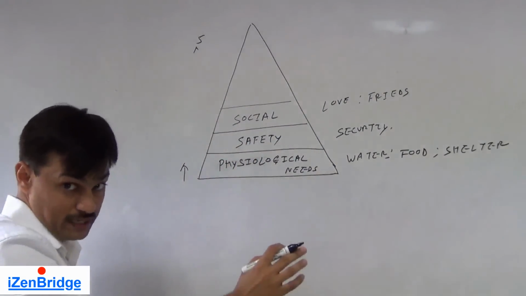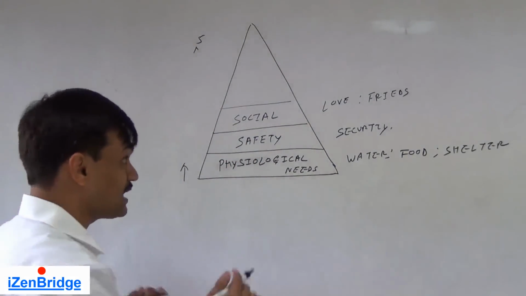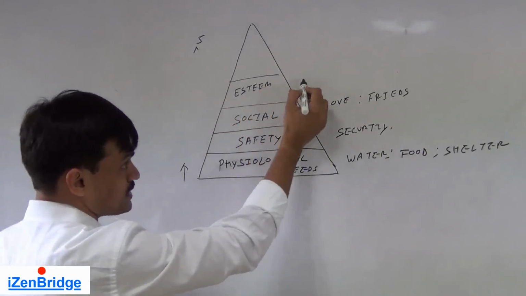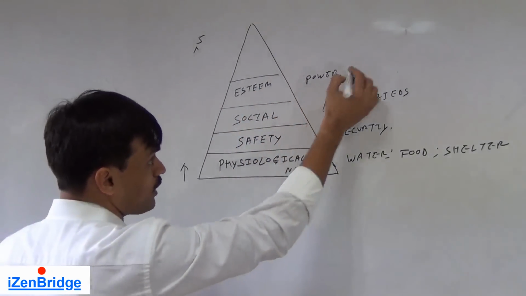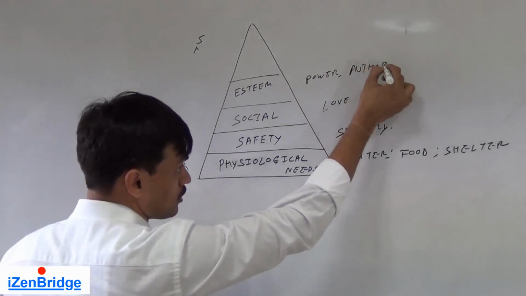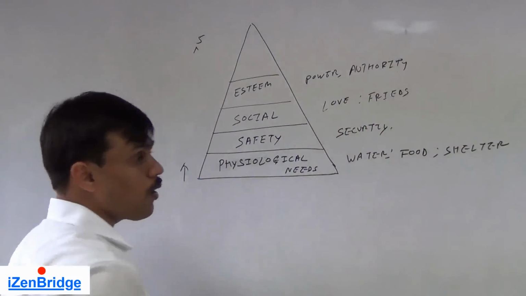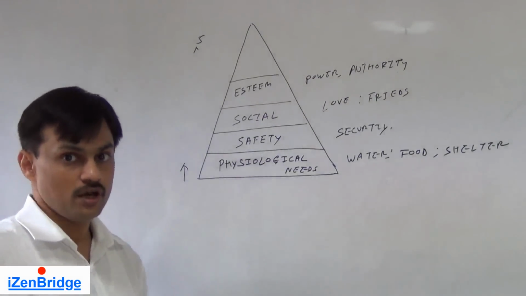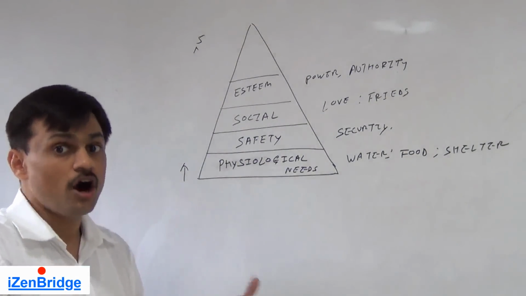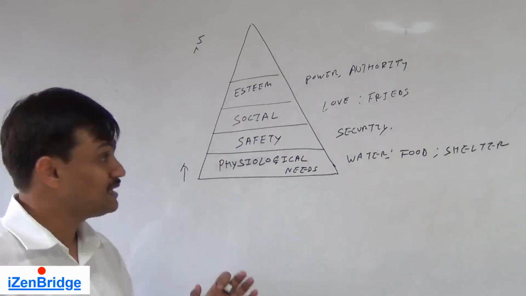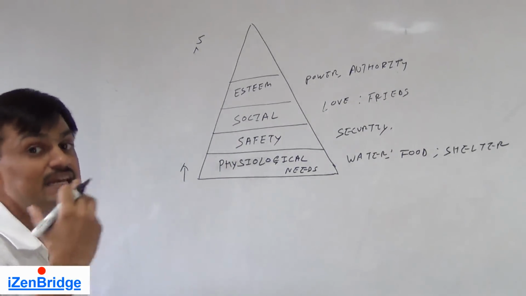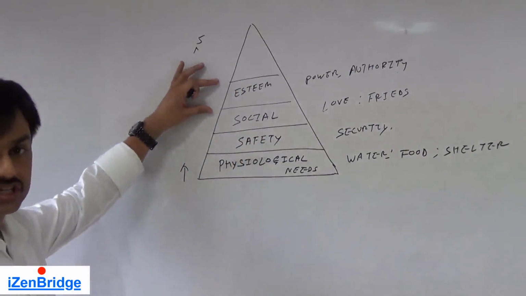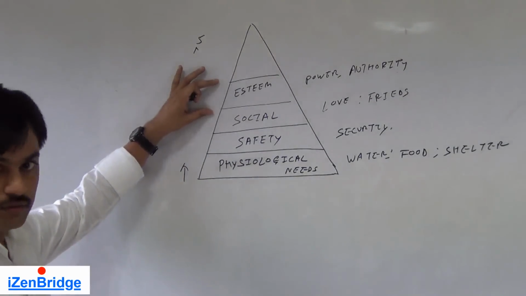Once those get satisfied, he has a good number of friends, people start liking him, and he looks for esteem, or you can say power, authority. How can he influence the organization's decisions or a team's behavior, a power to make decisions, approve things, change approaches. That need comes into the picture when a person reaches the 4th stage. So most of the people in your project team would be reaching only till here.